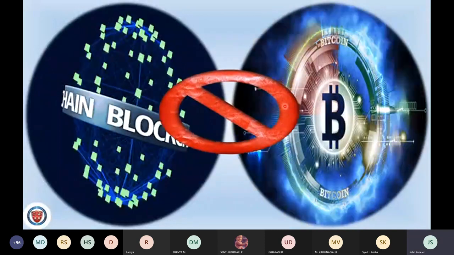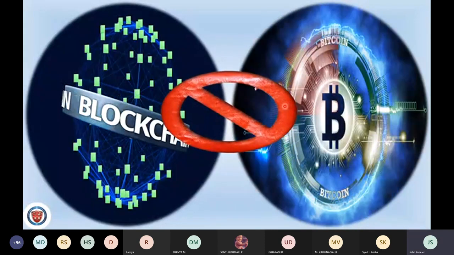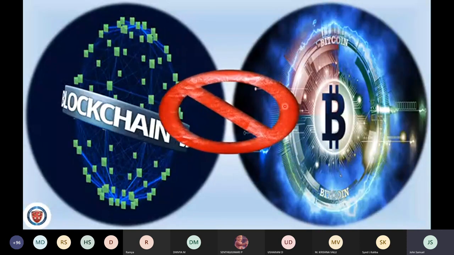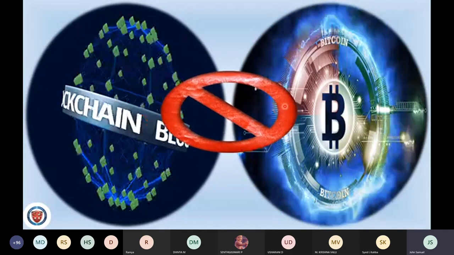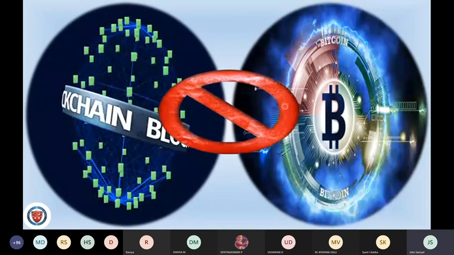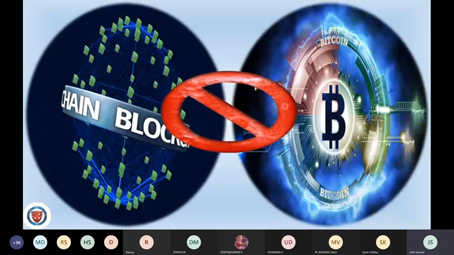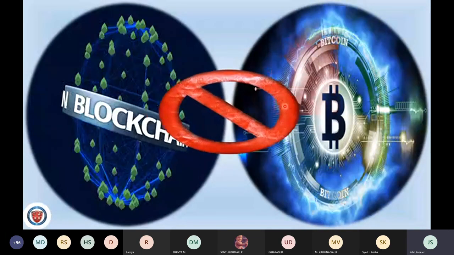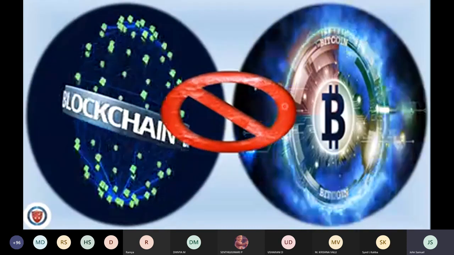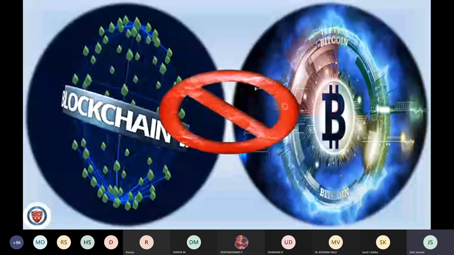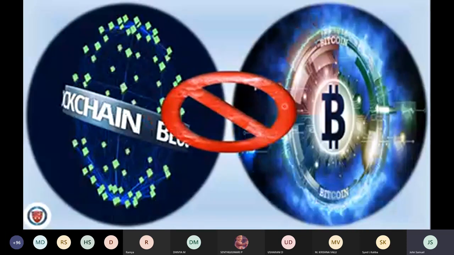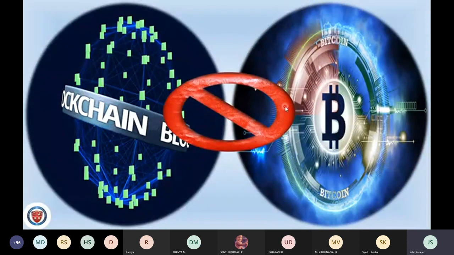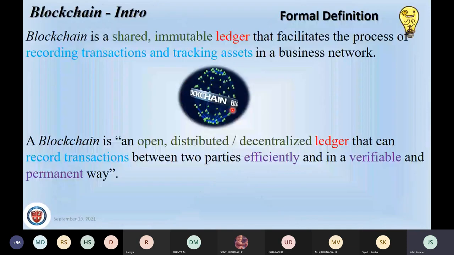For example, I usually say if you take blockchain as an operating system, that is blockchain as system software, then Bitcoin acts as an application software, like MS Office or a browser. That means Bitcoin makes use of the blockchain concept, but it is not the blockchain. We should have this clarification, because we have large numbers of crypto coins and protocols like Bitcoin, Ethereum, and smart contracts too. The blockchain is entirely different from Bitcoin.